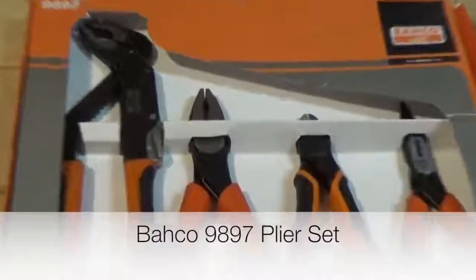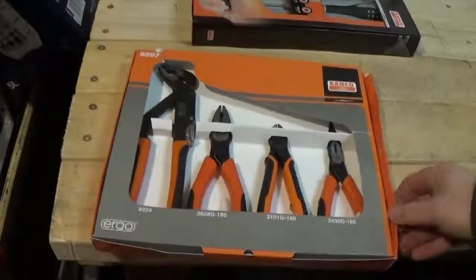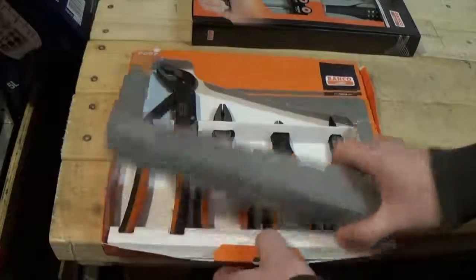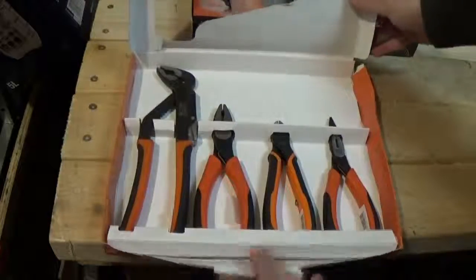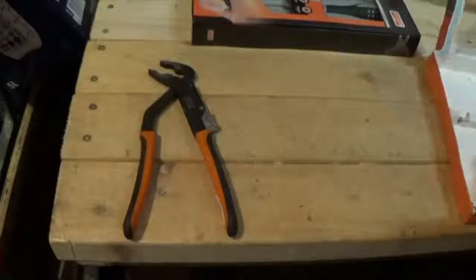Right, this is the 9897 plier set, which is next. Just zoom out a bit. There you go, so this is the plier set. It comes in a little cardboard sort of box thing. Let's have a look and see what we get in this set then.